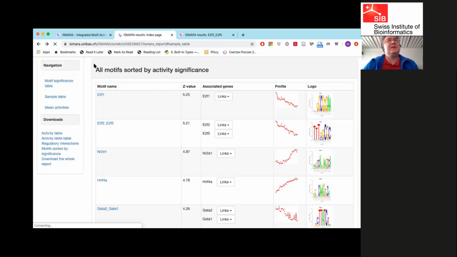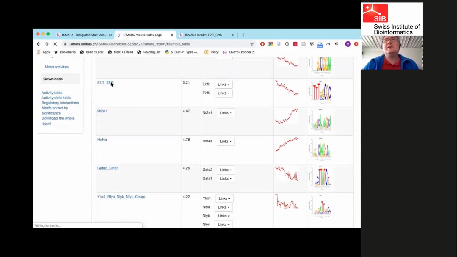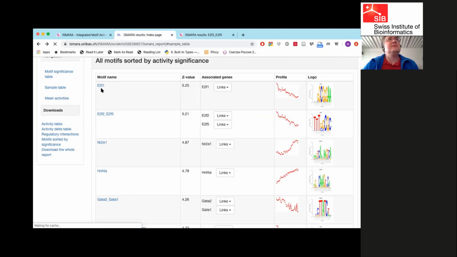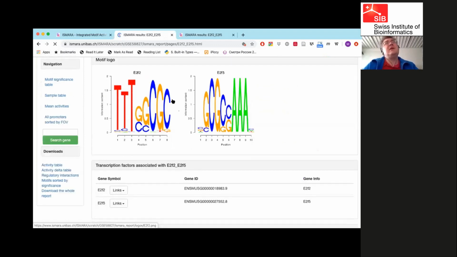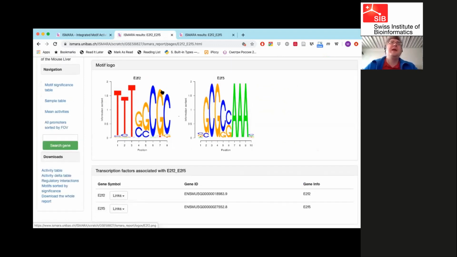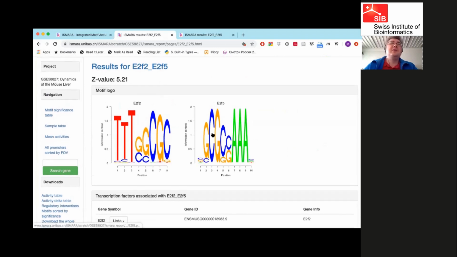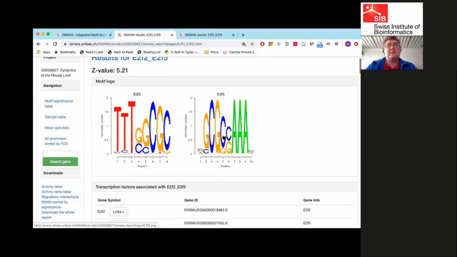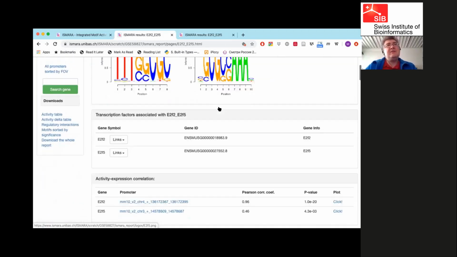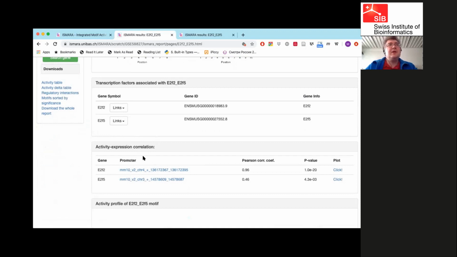All right. And now also a little example here with E2F. As I said, there are two different motifs with slightly different transcription factor binding site predictions. In this expression correlation table, we have the expression correlation for E2F2 and for E2F5.